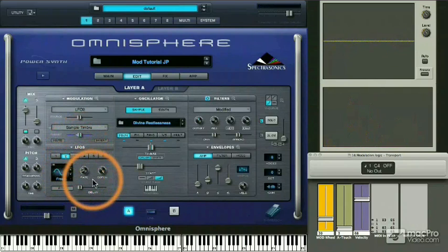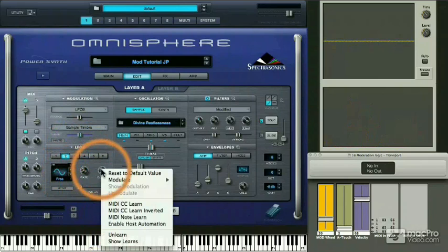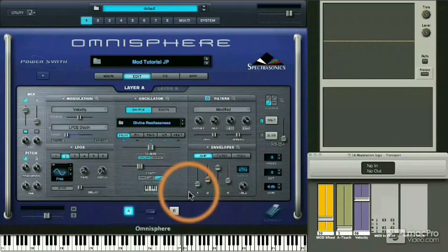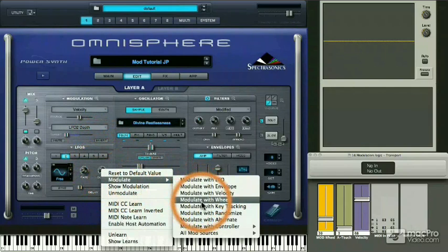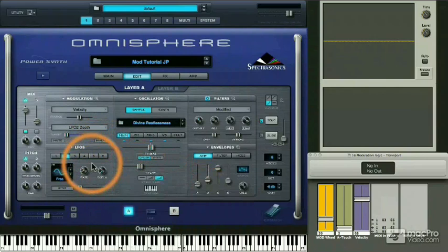One of the coolest things about the depth knob is that it makes secondary modulation so easy. Let's bring that all the way down so that the LFO is flat, and right-click to modulate it with velocity. The LFO's effectiveness to modulate its target will be dependent upon the velocity of each note you play. Of course, you could choose Modulate with Wheel or any other secondary modulator.